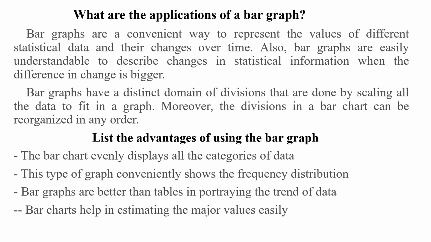What are the applications of bar graph? Bar graphs are a convenient way to represent the values of different statistical data and their changes over time. Also, bar graphs are easily understandable to describe changes in statistical information when the difference in change is bigger. Bar graphs have a distinct domain of divisions that are done by scaling all the data to fit in the graph. Moreover, the divisions in the bar chart can be reorganized in any order.